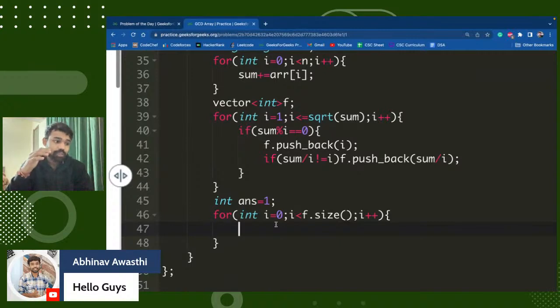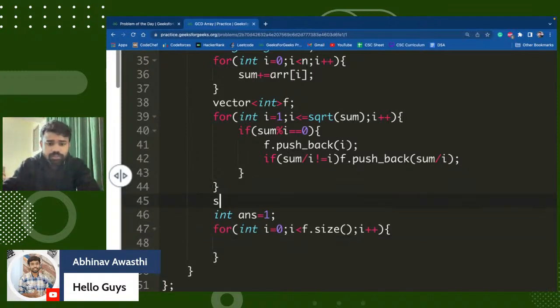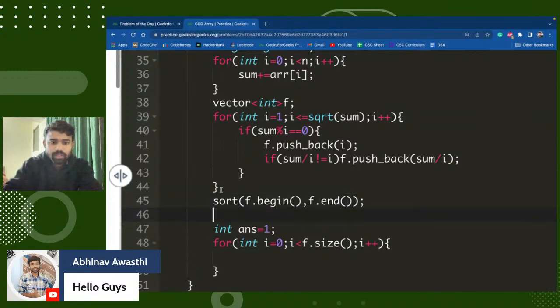Why back side? Because first of all we'll check for the maximum, right? We have to maximize the factor. So sort this vector first and then reverse it so that the maximum factor should come first.